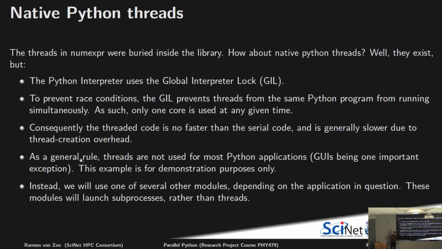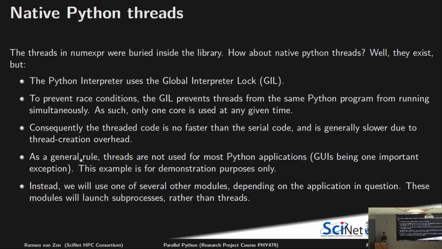Now, we saw that it uses threads, so I have to mention that Python also has threads inside itself. There are native Python threads, which you would think, well, maybe I can get the rest of my code parallelized using that. Threads are a whole model of how you program. You can spawn a new thread, you can have threads join, you can create new threads, etc. Which is all possible within Python, except, as it turns out, the most common implementation of Python, which is the one we all use, won't get any speed up out of it.